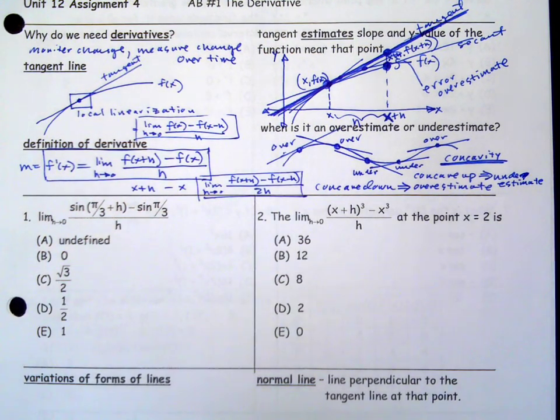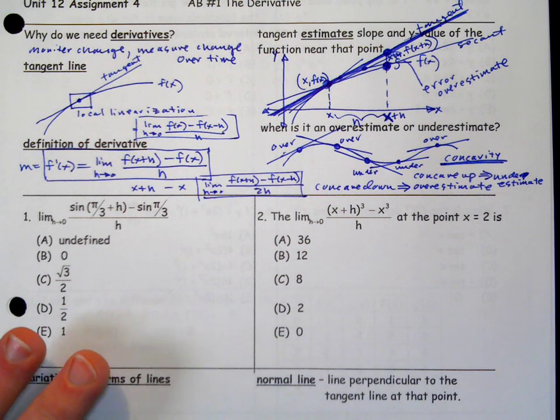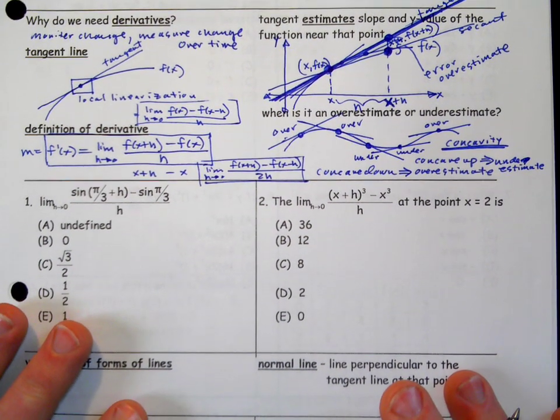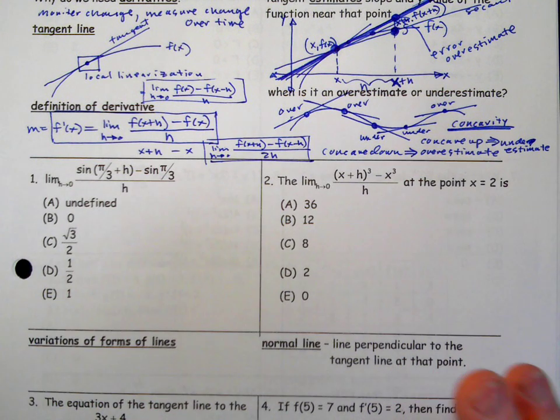Now, I wouldn't memorize this because you could just draw a simple picture of a concave up or down curve with a tangent line to it and decide if it's above or below it. Okay? This is not a formula to memorize. It's more of an idea that you understand that the tangent line has y values that are above the curve. So now we're going to do problem one together.